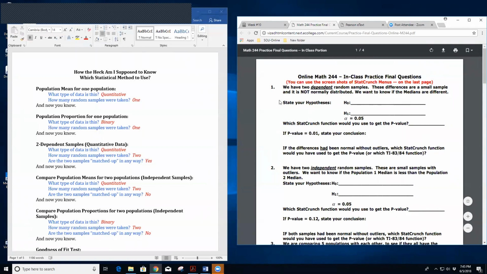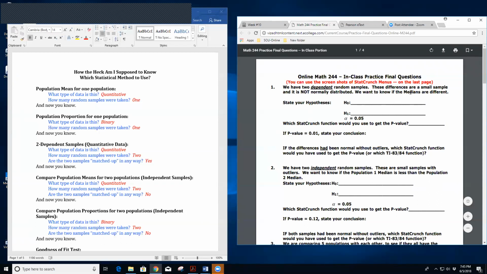So we have two dependent random samples. These differences are a small sample and are not normally distributed. We want to know if the medians are different. So I'm not going to say too much here, but this is why you want to practice writing out your hypotheses.